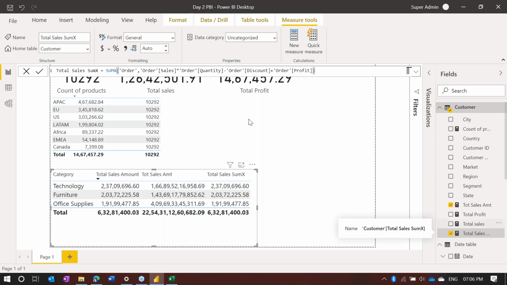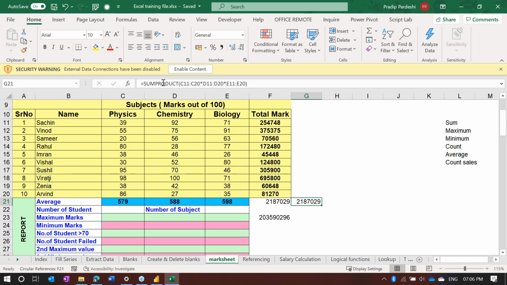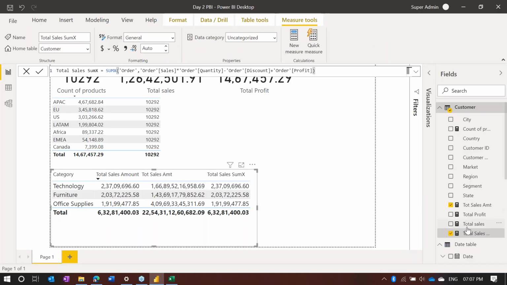Now remember what exactly it is doing, like the SUMPRODUCT function. Did you all understand the SUMPRODUCT function? What does it do? It first does the row by row calculation, row by row calculation, row by row calculation, and once the calculation is done, then the amount gets added, right? I'm not saying that SUMPRODUCT is the same function as SUMX. All I'm saying is that the way row by row calculation happens in SUMPRODUCT, despite giving the entire column as input, the same row context is happening with this SUMX function. I hope that is easy to understand.